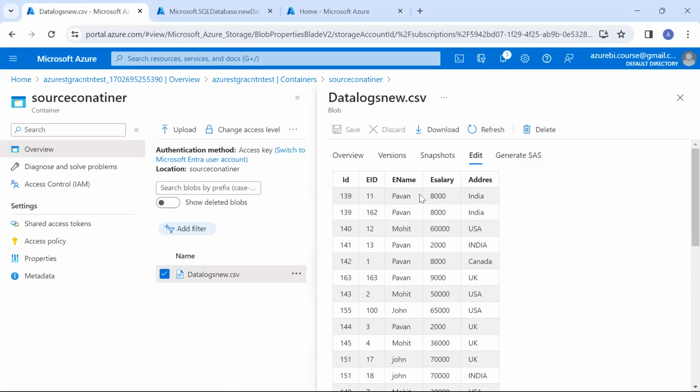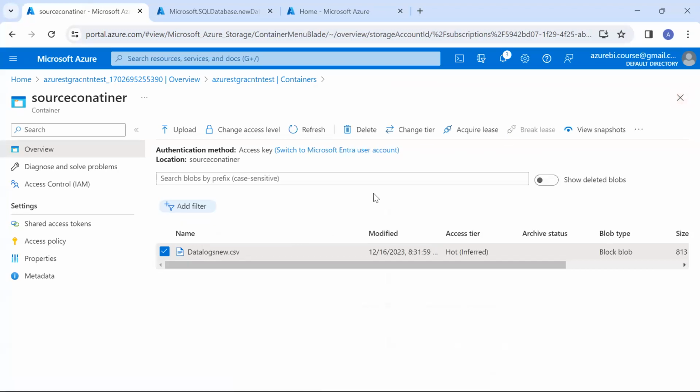The client will not ask you which customer ID, or which purchase. He wants country wise, how much salary this is, country wise, how many employees there are. This is what they see, high level information. So we want to show this report. So data is ready.